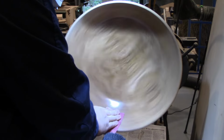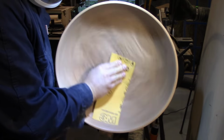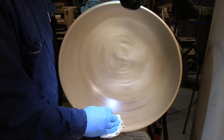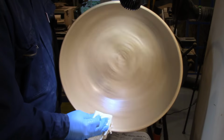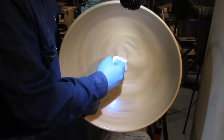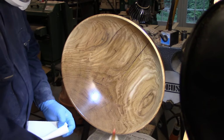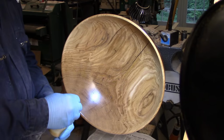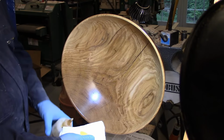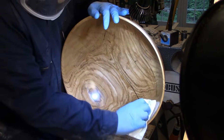For this second time, I will use finer and finer grits and I will get up to 800. Here I am already applying the abrasive paste. And here the friction polish.